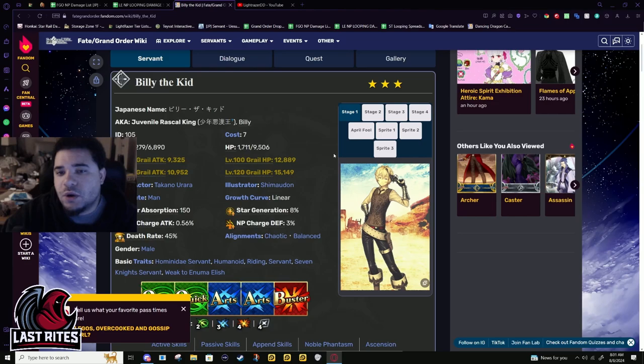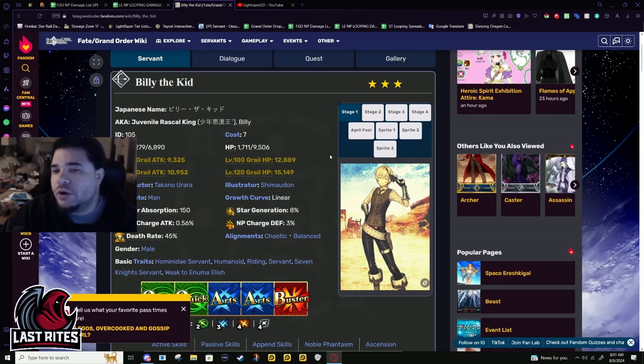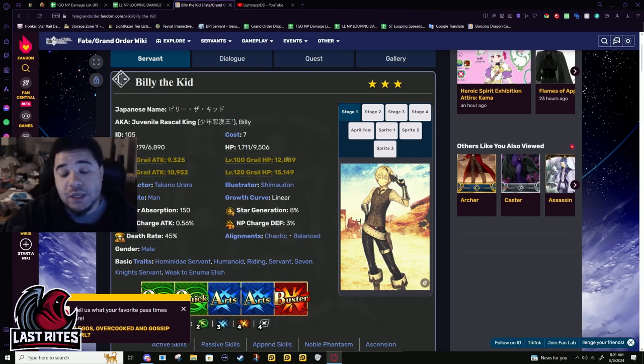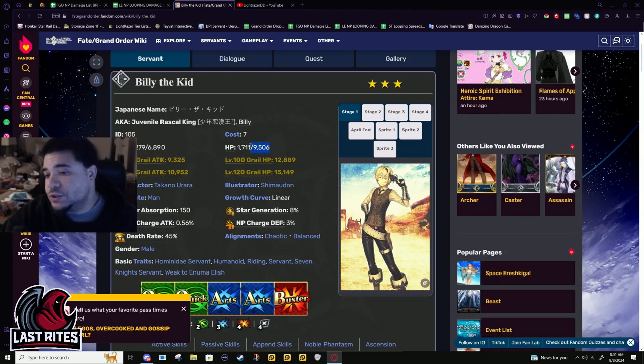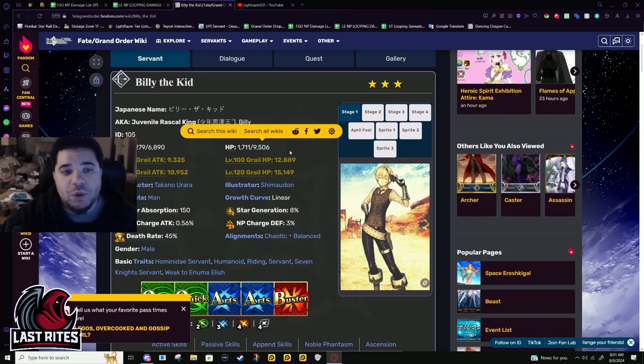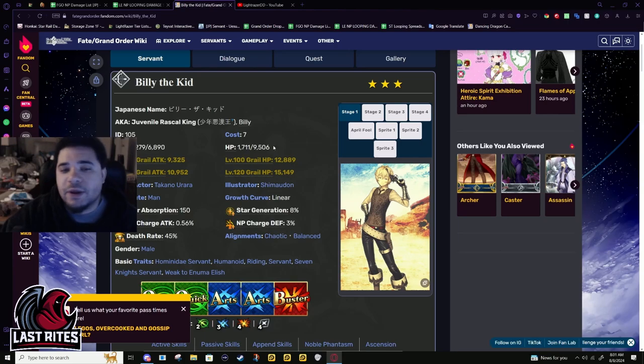Billy's kit was always generic but good, if with an asterisk. If you enabled him to do what he wanted to do, which was crit really hard and use his MP when he could as a 3-star, there was always an issue of how he was going to get stars. Yes, he was an archer, but he had no star weight, he had no star bomb, and he had a whole lot of crit damage that only lasted for one turn. So using him as a new player just wasn't something fun to do.